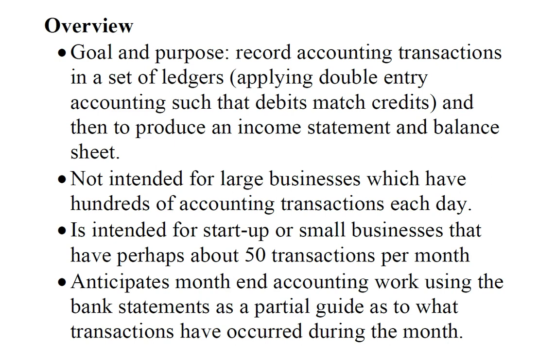So we should be clear about the goal and purpose of the spreadsheet. It's basically to record accounting transactions in a set of ledgers, and doing this by applying double entry accounting such that debits match credits, and then also to produce an income statement and balance sheet. These are the records that most small businesses would need for tax reporting purposes, and they'd also be very valuable records to have if a tax audit takes place.